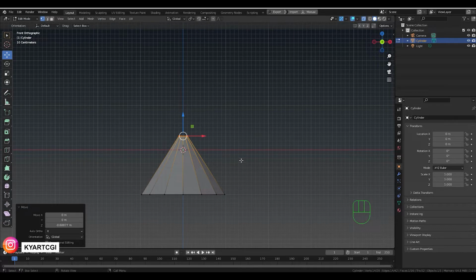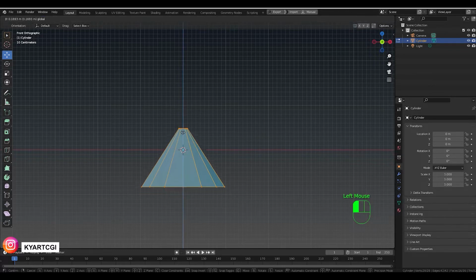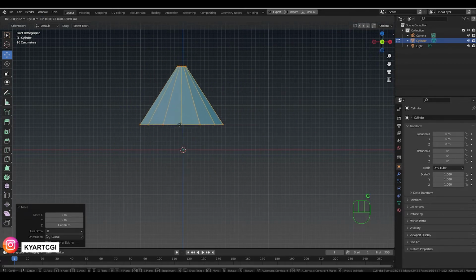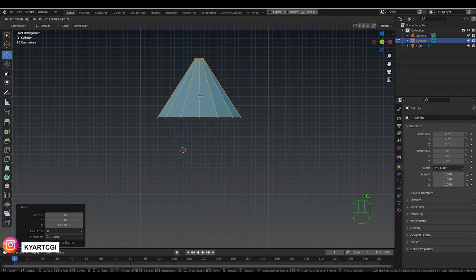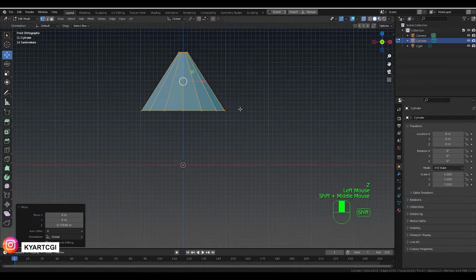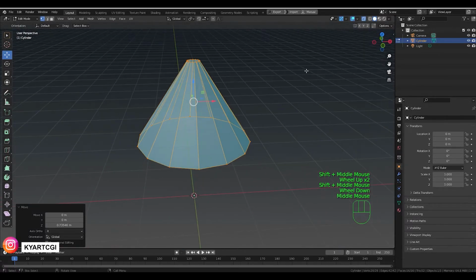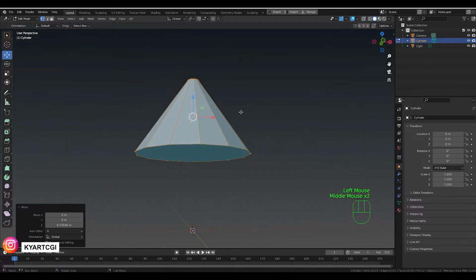Then we need to select everything with A. Press A. Then for move, I'm going to move it up in the Z axis, or you can press G and move it around, and you can press the axis that you want. For example, Z. I want Z, so I'm going to move it here. Okay. Now we're going to deactivate the X-ray. We're going to go for vertex selection.